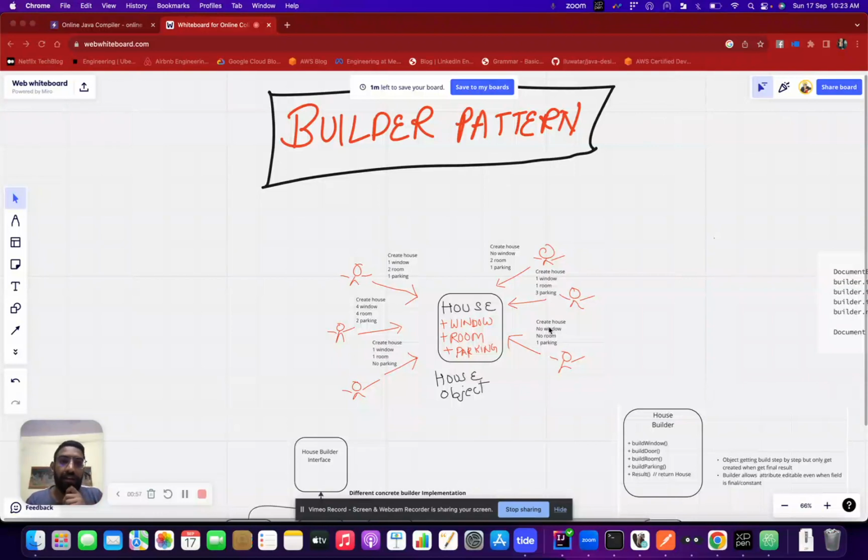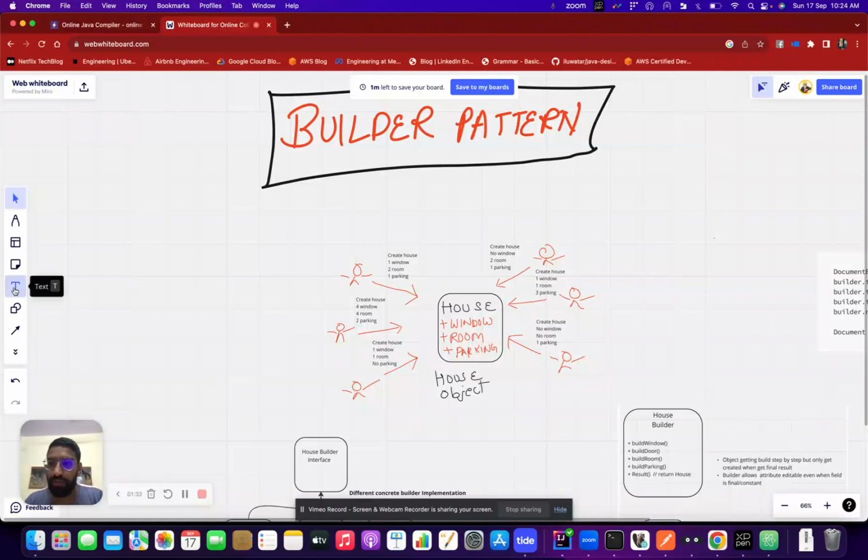And the second use is to define different representational states of the same object. What is the meaning of representing different states of the object? It means you can define different builders of the same object, and the different builders will create a different state of an object. State, I mean the attributes, you can say. So maybe we will take an example about this.